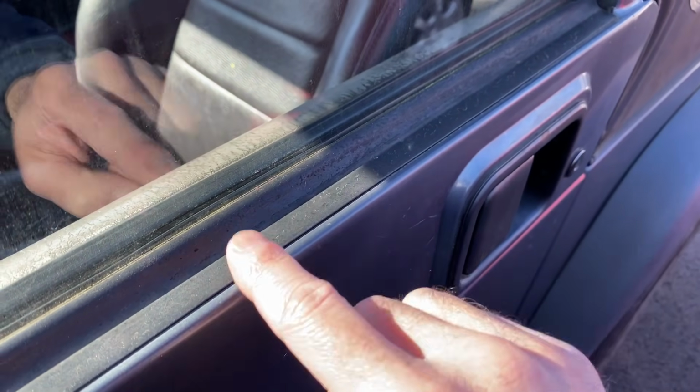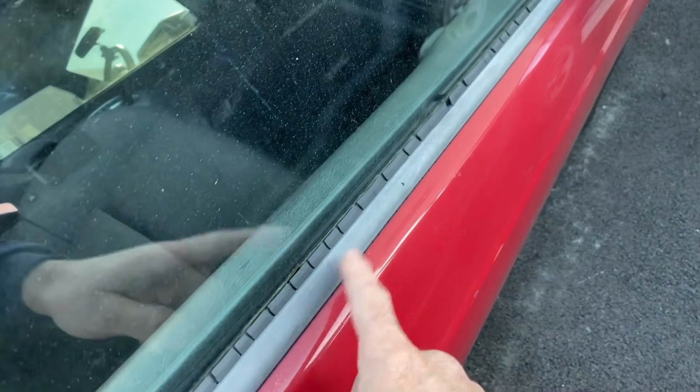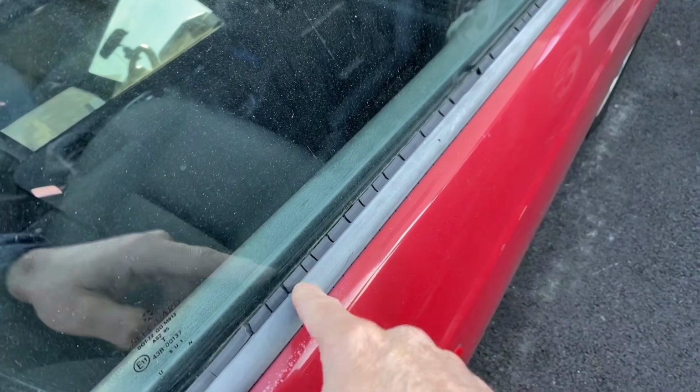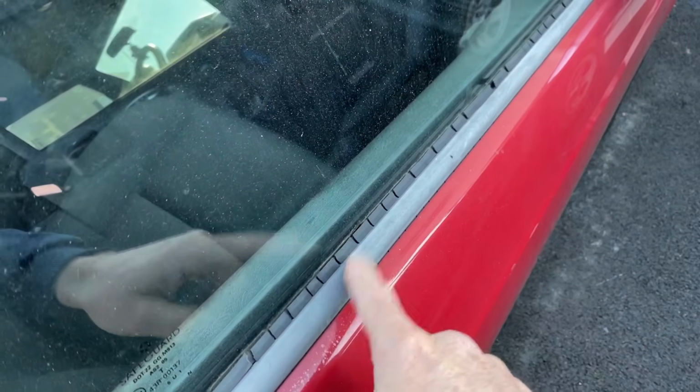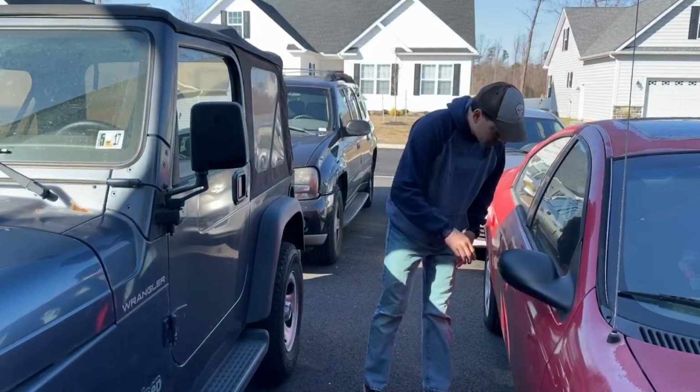It's very simple. But on the one here, you would normally have to remove this whole strip right here, which requires taking the door panel off to unclip it. It's a big hassle, but what I'm going to show you in this video is an easy way to do it without even having to remove it.